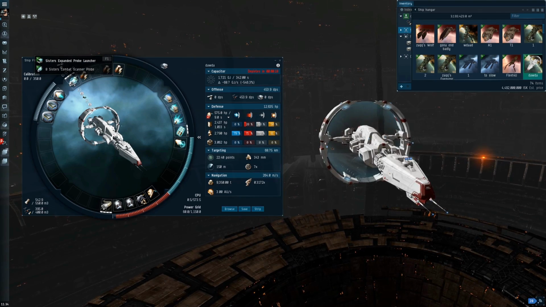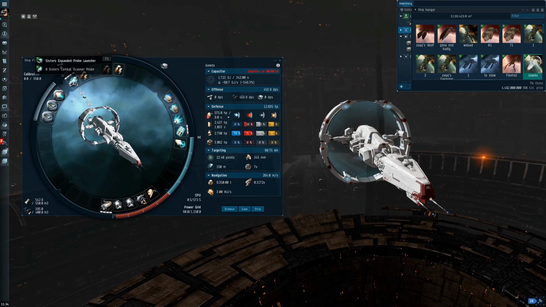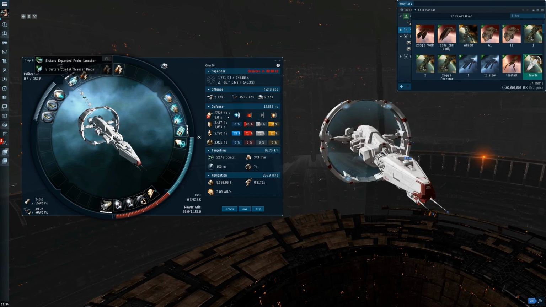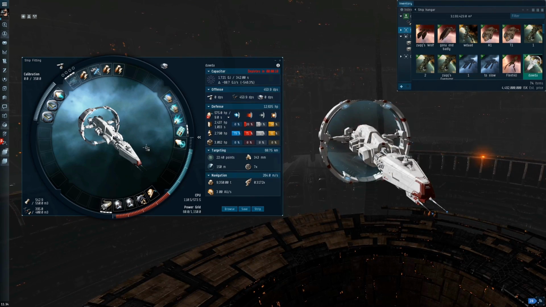Assist has one with all of the good probes and stuff, but it is a little bit weird with the fit because the CPU is super tight when that's active, so you can't use your cloak at the same time. So basically what I would do, I would get undocked, scan the system, and then just offline my launcher as I got the target, and just online my cloak and get in warp and stuff.